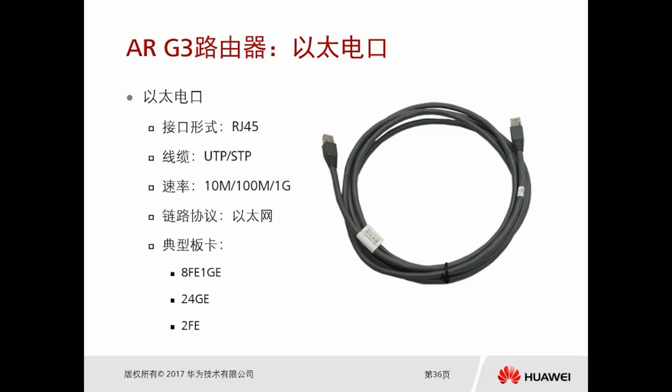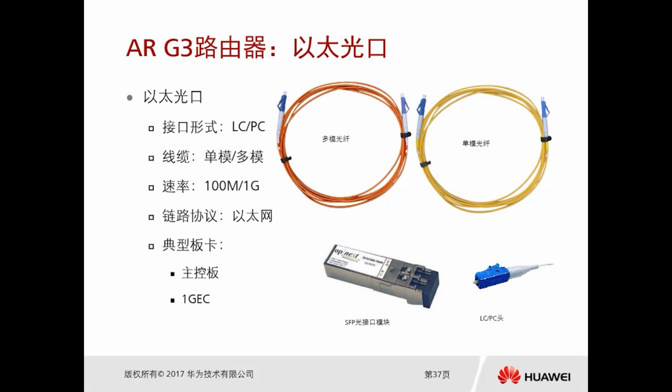Network communication is all achieved through physical medium cables. So this is an Ethernet port. It's just the ordinary cable that we commonly refer to as the network cable. Recently, we're always talking about fiber optic communication, right? So it's using optical ports, and its transmission medium is optical fiber.